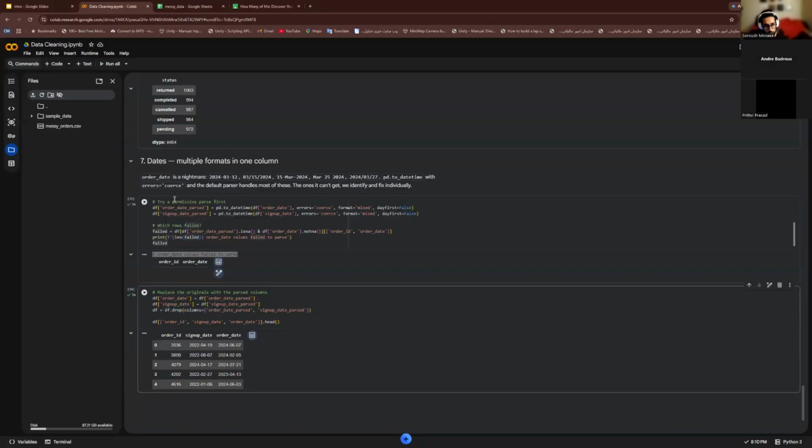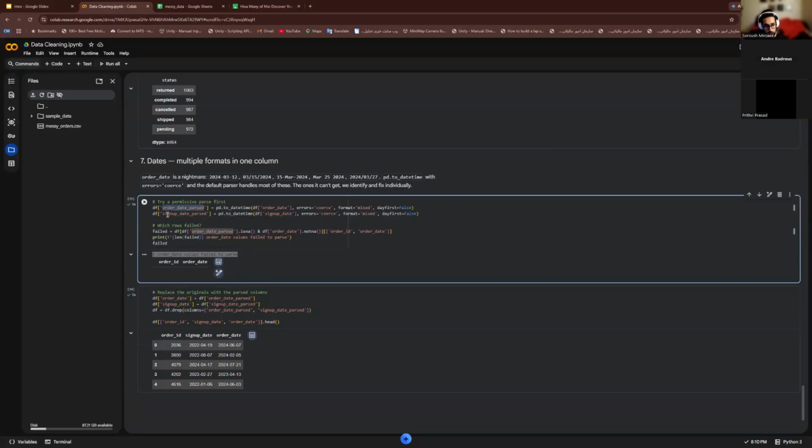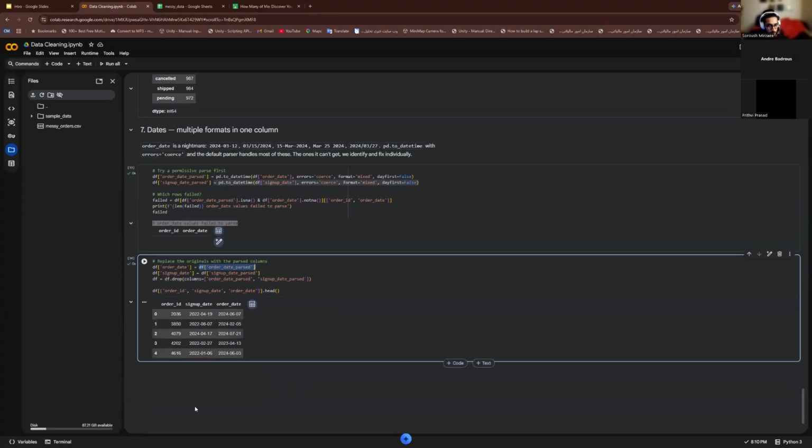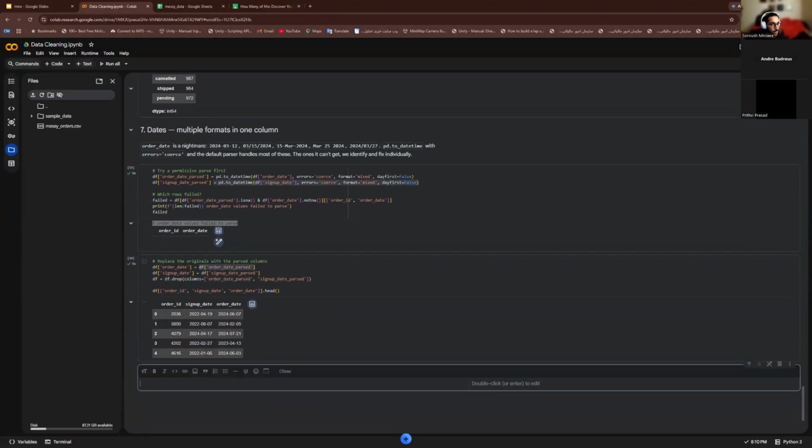But then we create two new ones. We parse them with these and then replace the old ones with the new ones that we just made. Any questions?